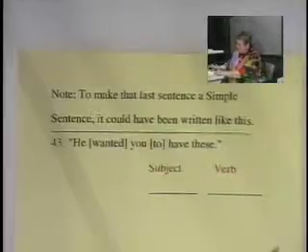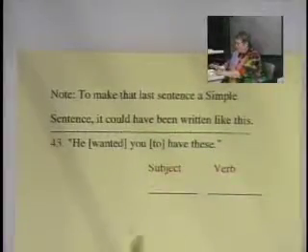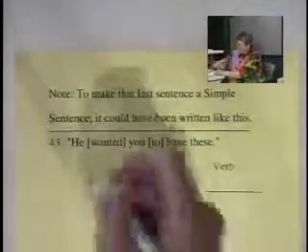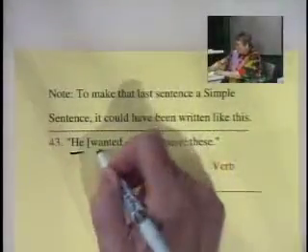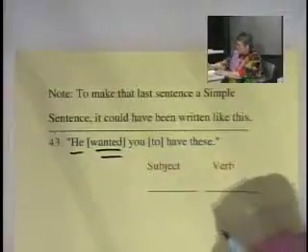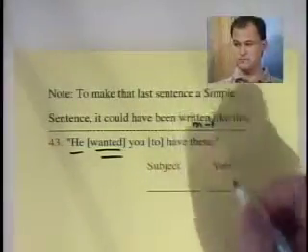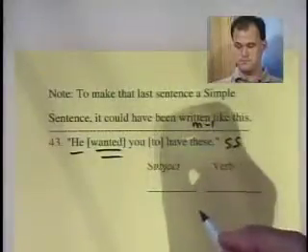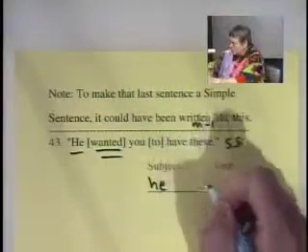Now, I want to demonstrate something here. Before I go any further, Scott, once again, what's the subject now? He. And how about your verb? Wanted. And what kind of a clause? It's a main clause. And what kind of a sentence is it? Simple. A simple sentence. And I want to talk to you about something regarding quotes.